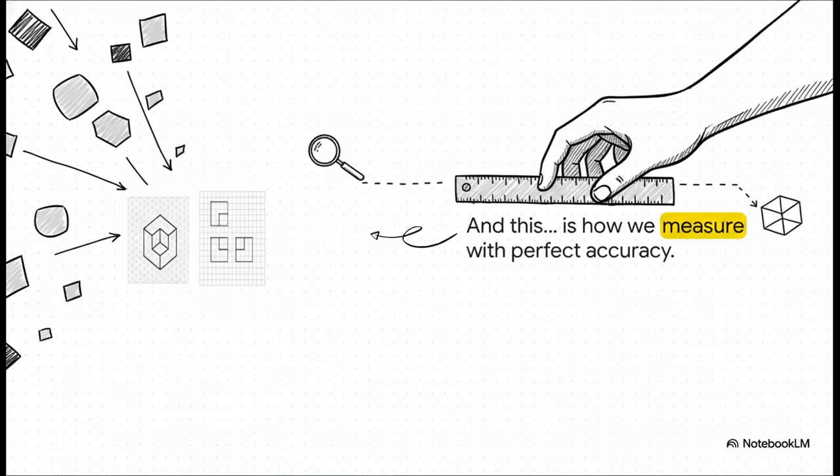And then there's this. This is the solution. It's called a multi-view drawing. Now I know what you're thinking. It looks a little flat, maybe even kind of boring compared to the others. But what you're actually seeing are the individual faces of the object, laid out as perfectly flat, totally measurable views. There is absolutely zero distortion here. This is it. This is how we talk to each other and measure with perfect accuracy.